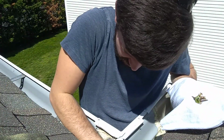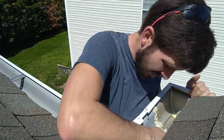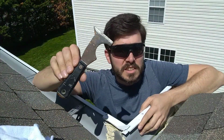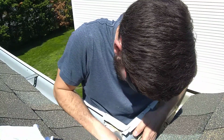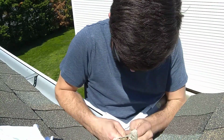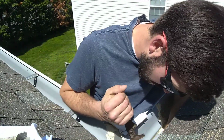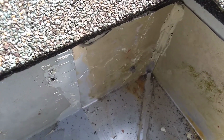All these nails. Screw. I'm going to use this to clean out the existing sealant. Look at that. Jeez. So I've got a little bit left in the corner. I've taken most of this out, and it's taken me about, felt like a half an hour.